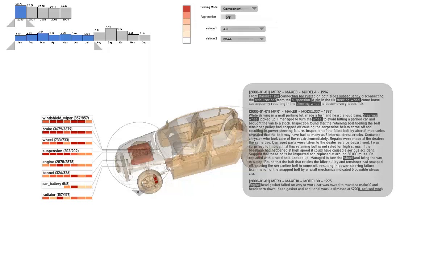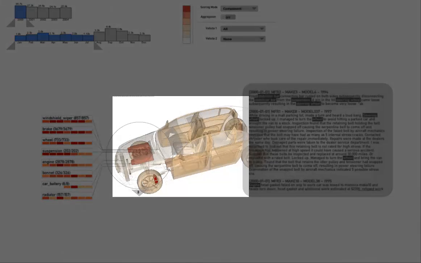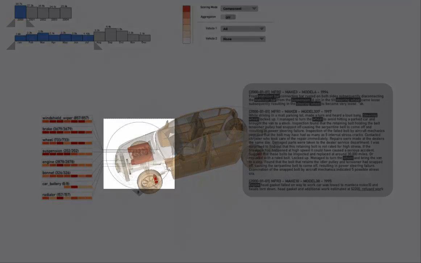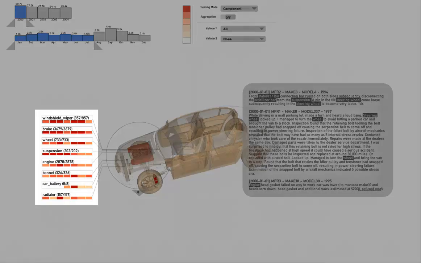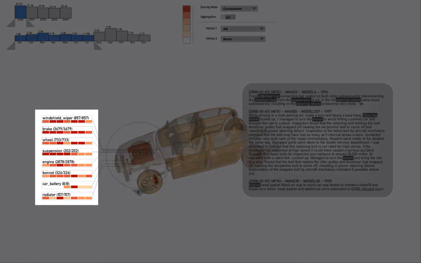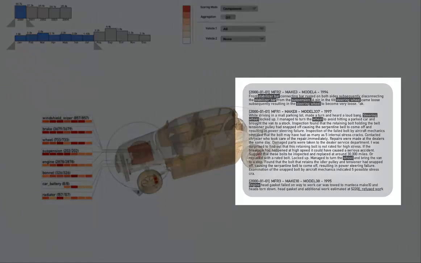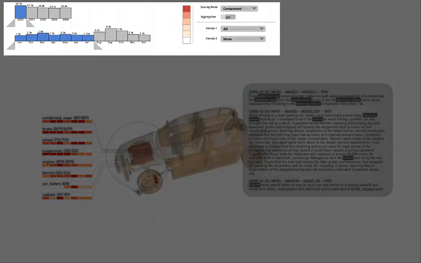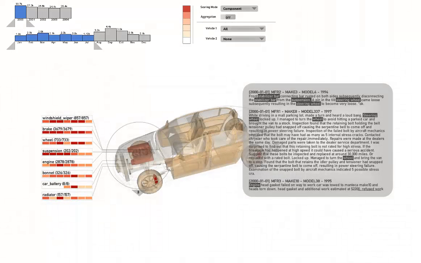Our prototype system is composed of four major components: a 3D visualization that shows an overview, a lens widget for data exploration, a heat map that shows detailed information, and a document widget that displays the actual text. Finally, we have a set of domain-specific filters used to manipulate time and organizational hierarchy of vehicle manufacturers.